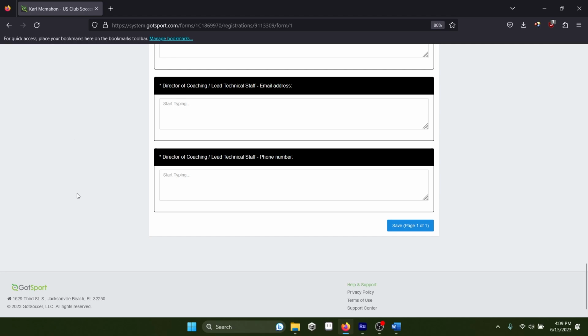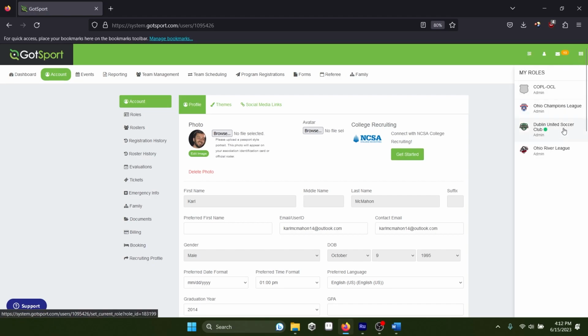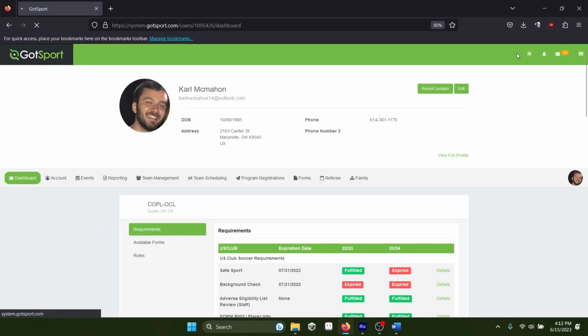Once they process the form, they will create a dashboard for the club, add the role of admin to your profile, and connect the club to the league on the back end. Once this step is complete, your dashboard has been created and you are off to the races. It is important to note that you have 2 different dashboards to navigate. The club dashboard using your club admin role and your personal profile dashboard. You can switch between the 2 using the grid icon in the upper right to select your admin role and view the club dashboard, or switch to your personal profile by clicking this silhouette icon at the top of the page.